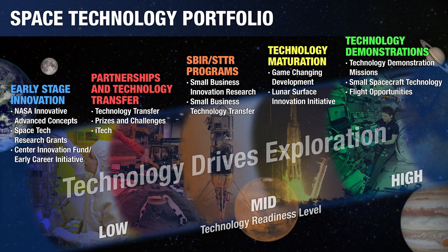And then with that, we like to say that technology drives our exploration as we go forward. To give you a sense of the magnitude of what we deal with, our budget's a little over $1 billion per year. We evaluate over 3,500 proposals in any given year. We have over 700 awards, over 350 university partnerships with over 100 universities. We have over 1,000 active projects, over 400 industry collaborators, and if you count a transition as somebody else funding after we're done, we've had over 900 of those over the last several years.